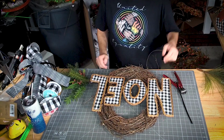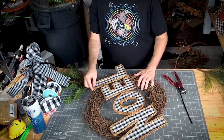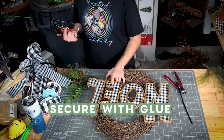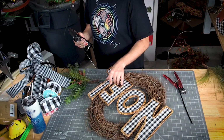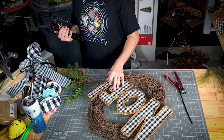All right, that's where I want it to be. What you can do now is you can take your glue gun and add a little bit of glue where the two grapevines meet if you want it to have a little extra security.